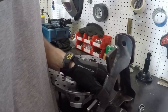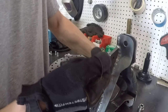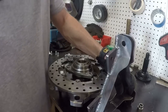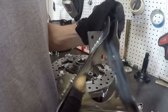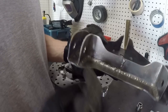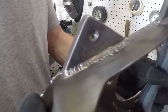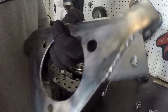However, the filler metal for flux core welding is not as strong as a pure piece of filler rod for TIG welding. So because of that, the TIG welding is stronger. Not because of the heat or the process or anything like that, just the fact that the filler metal for TIG welding is stronger than my filler metal for my flux core. So I did some welding on this with the flux core because it's really fast, really easy. I did some of the lower intense points like down here with the flux core, and that's fine. But when it came to these caliper brackets, I TIG welded all of those because those really needed to be strong, like unquestionably strong. So I TIG welded those.